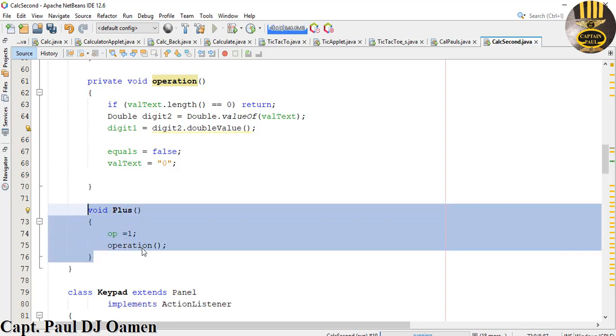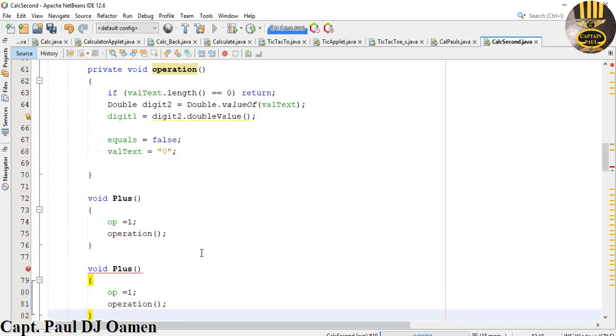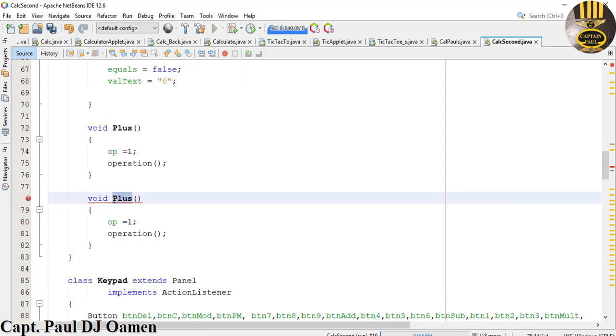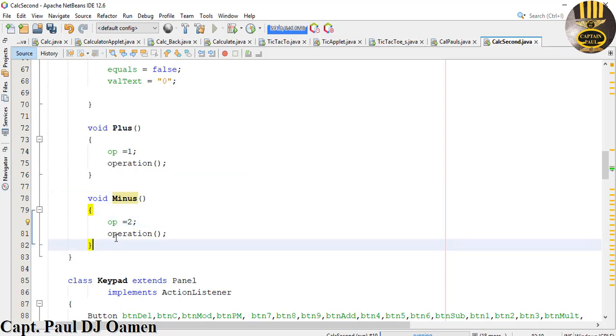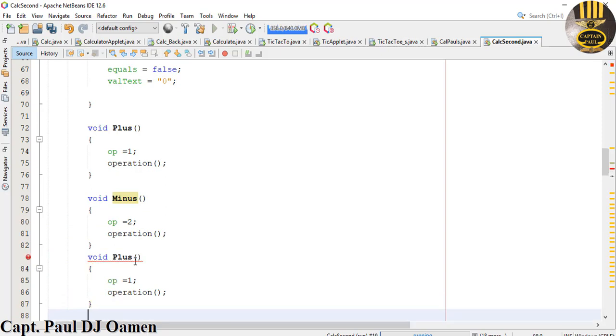We also have subtract, or we can call it minus, and that will be 2. Then we have the multiplication, that's number 3.